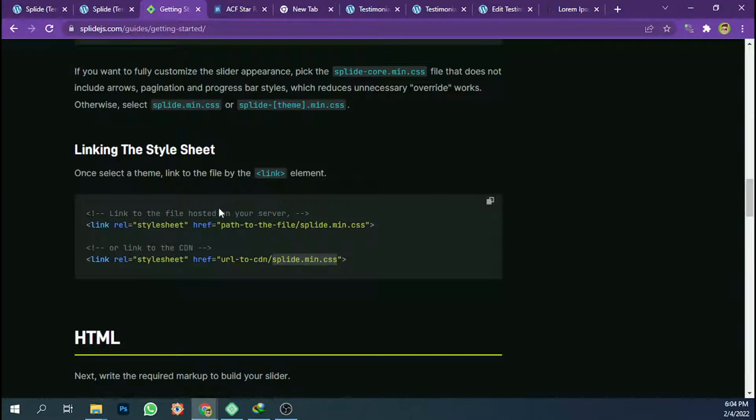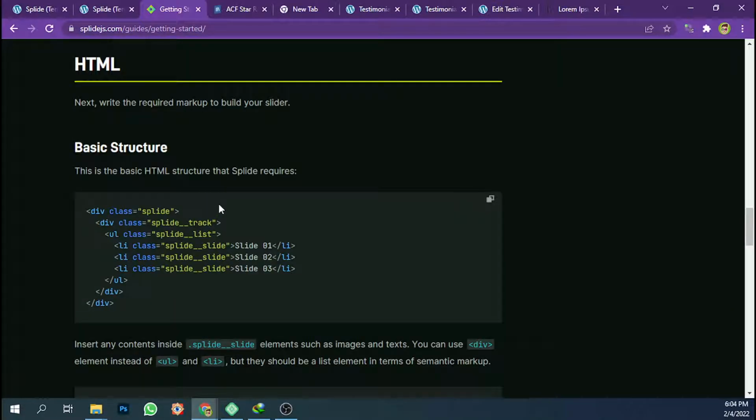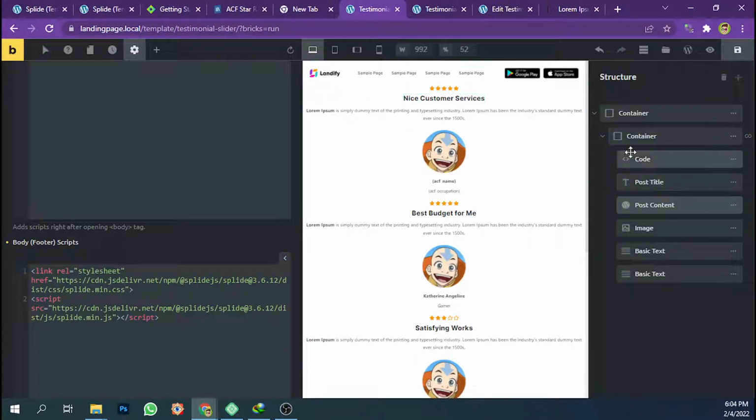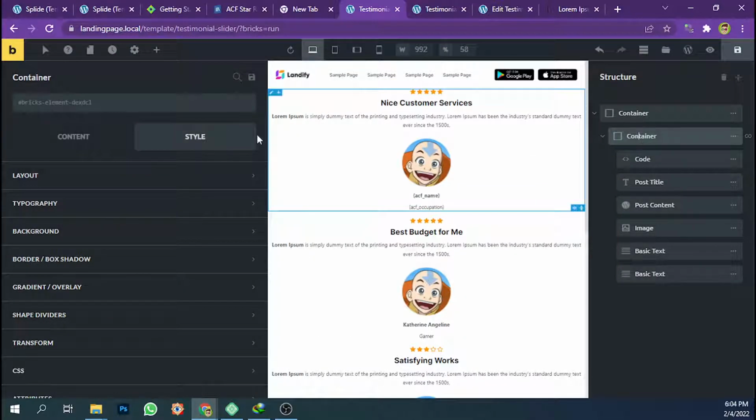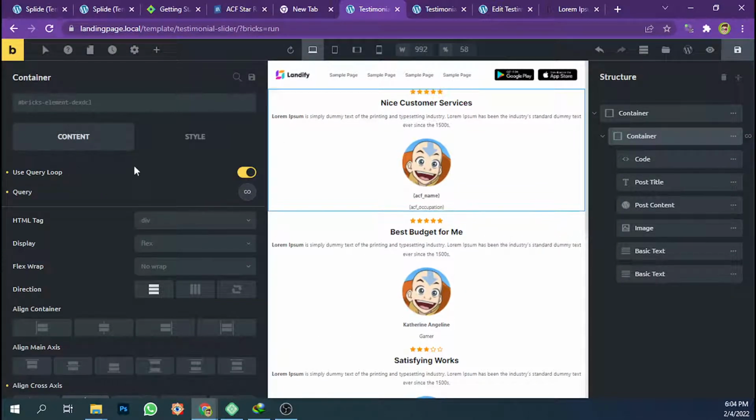To initialize the script, we need to structure HTML like this. This is the requirement, so the script will run fine. First, we need to have an item with a class slide. That's what I'm gonna do here on the container of the query loop.